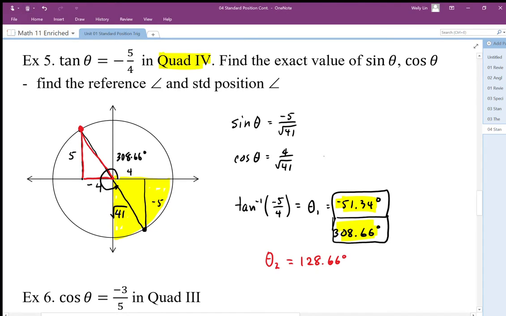The reference angle then would be the angle in the triangle here. And that's going to be 51.34 degrees. Now really the reference angle is useful to give shape, but we really want to make sure we're focusing on the position. It's in quadrant 4. That's very important, because if we just say 51.34 degrees, that implies it's in quadrant 1.